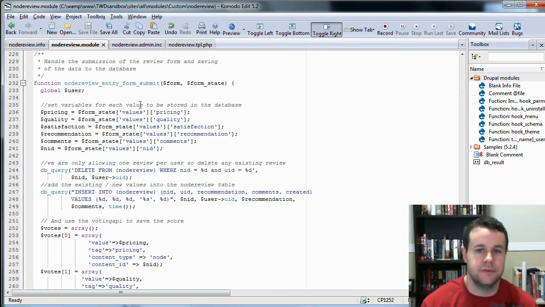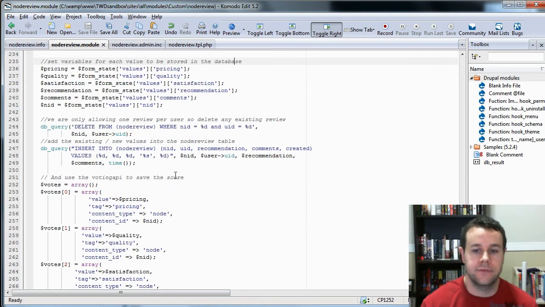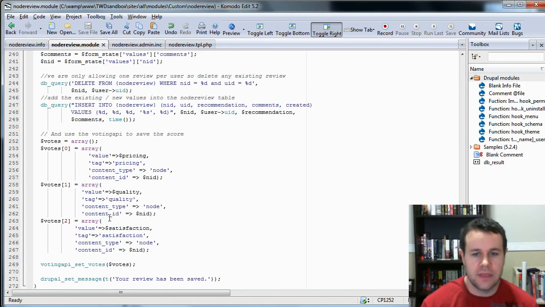So again, we're going to pop down to a new function for submit, and we're going to create some just easy to use variable names, calling on the variable values from form state. Then what we do is we delete all the values that we have in the database for the specific user and the specific node ID, because we have them all temporarily right here. We then add them back in.